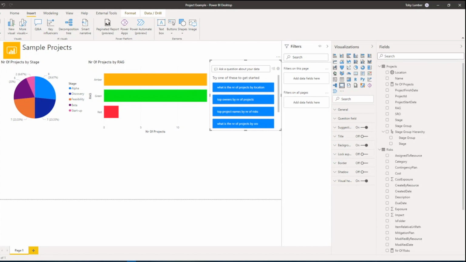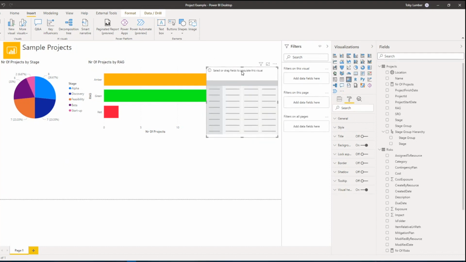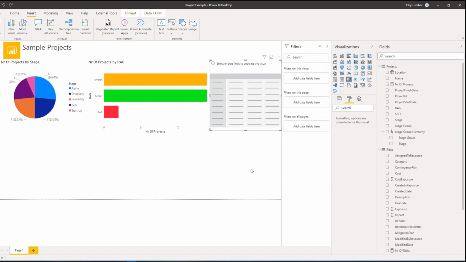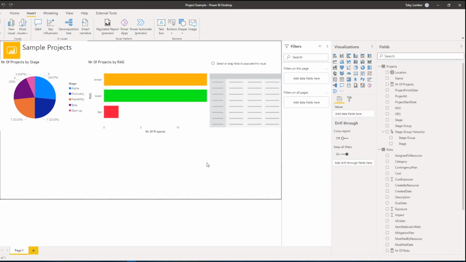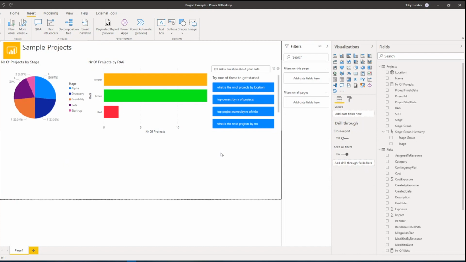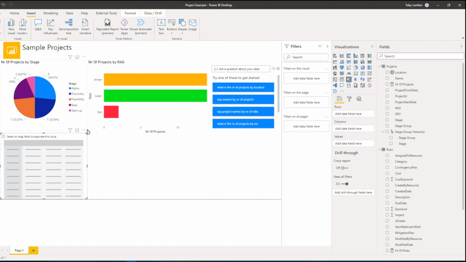So we've got some information around projects, and now what we want to do is bring some of the risk data in as well. Okay, so this is great. This is telling us how many projects we've got and how many are each stage and each RAG. But actually, we want to know some information about the risks that are associated to them as well. On that, classic thing on Power BI is if you want to add a visual in, you need to make sure you click off the visual first of all, and then click that to add a new one in. So in this section down here, what we want to do is we want to see a number of risks we got per each project.